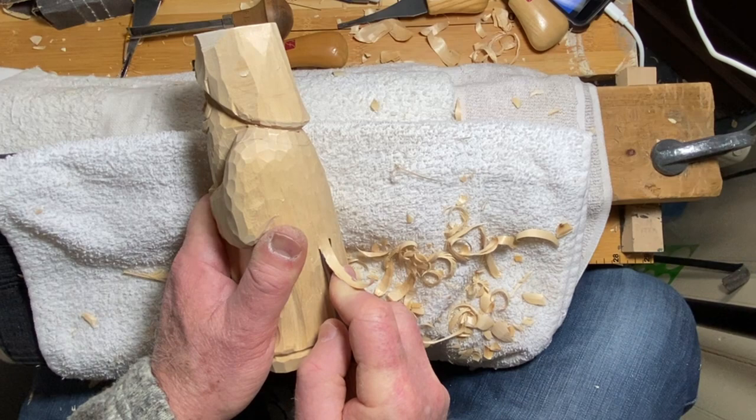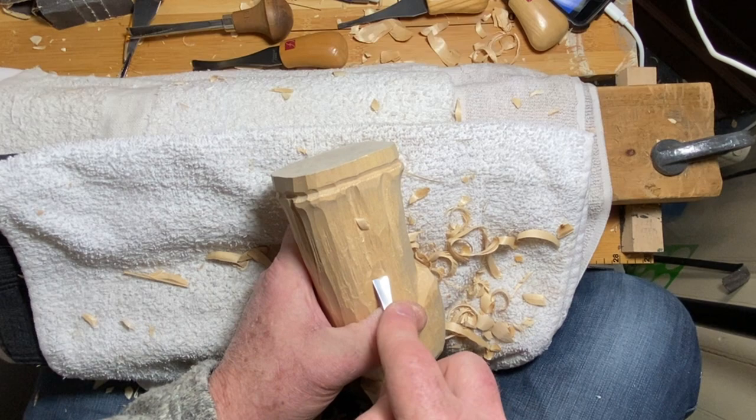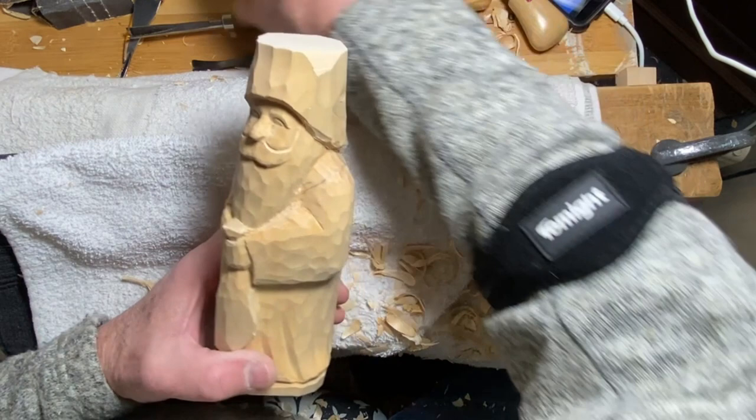See how it wants to keep on going? Well, I'm not going to let it do it. Boom. So I've got some creases in this bag as well.